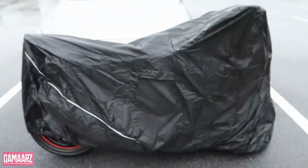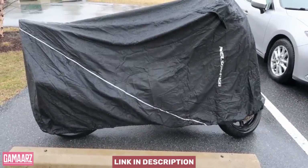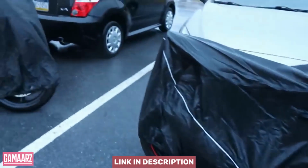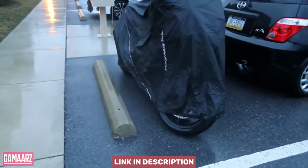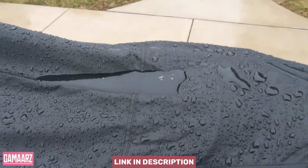Today, we have an exciting product review for you. Protect your ride with a Black PEVA Cotton Motorcycle cover. Owning a motorcycle comes with the thrill of the open road, but it also comes with the responsibility of protecting your investment from the elements.